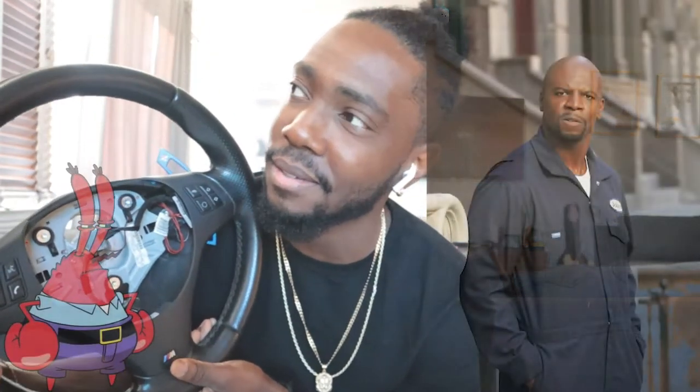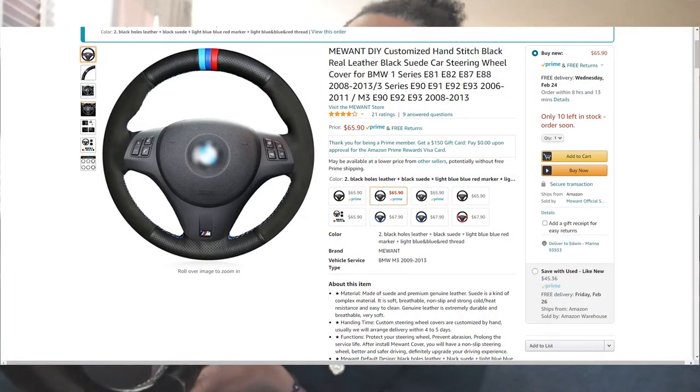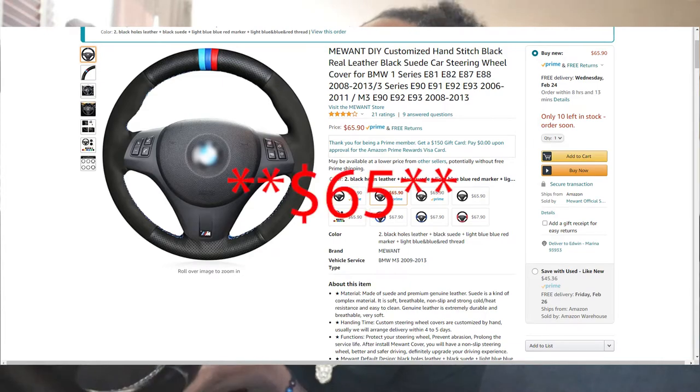So I shopped around for a while and the common cost for a steering wheel is like 500 bucks, and I'm not really trying to pay that because y'all know I'm kind of cheap. But the M steering wheel is a damn good steering wheel — it's better than what comes in the Corvette. So if you're not going for a flat bottom or flat top, I would recommend doing a wrap on your own because you can save yourself a lot of money. I'm hoping this will save me about $400, because the wrap itself was 75 plus shipping and tax, so we'll just say 100 bucks.